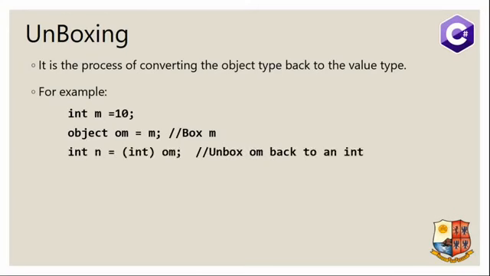So the next line is somewhat familiar to you already. You would have used this a lot of times from C programming. It's called typecasting for you. But here it is called unboxing, because what you see on the other side is an object. That object is now unboxed back to an integer by just typecasting it. That is unboxing. Words don't make a big difference unless you know what they mean. Boxing is the process of converting a value type on the stack to an object type on the heap. The reverse, taking the object type back to the value type, is called unboxing.